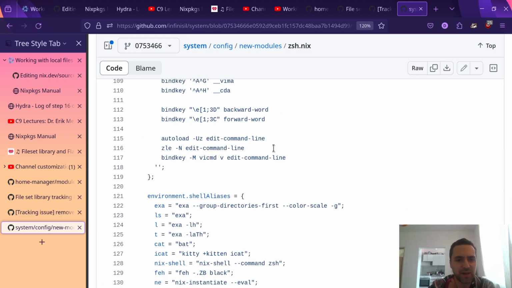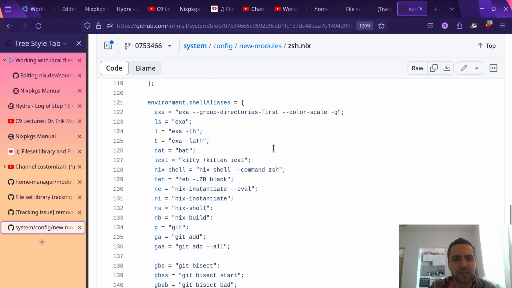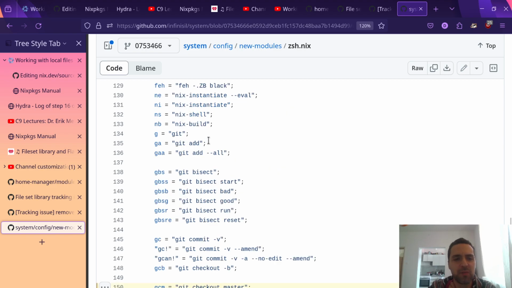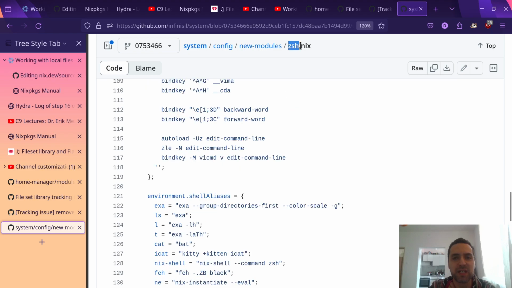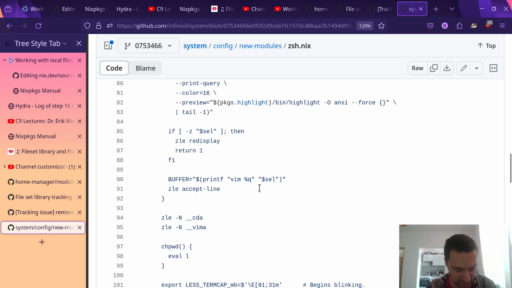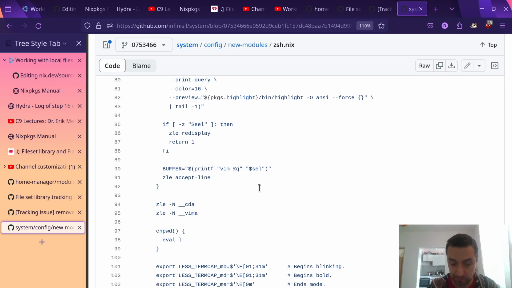Oh, he has it defined in his shell, not in Home Manager. Yeah, so you can define it. Maybe it's better to define it in zsh.nix. Oh, he has a module for zsh.nix. I don't have that. I have a file. So this is something I still haven't really explored.